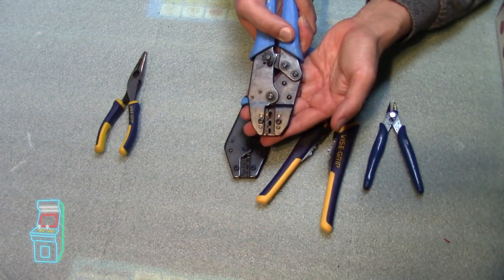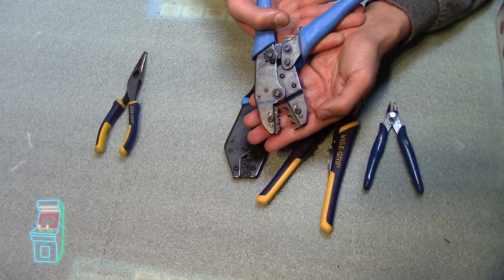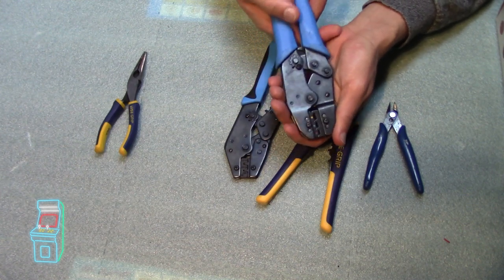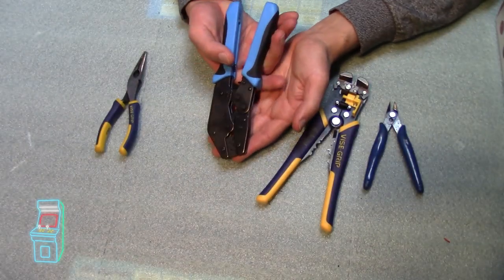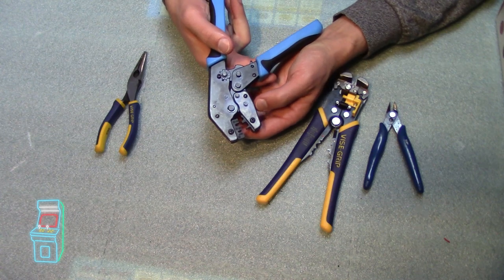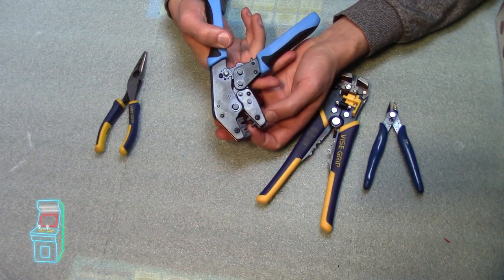This is completely different. You do not need this on this. Not to be confused, some people will put it in here or take pliers and crush it. That's really the wrong way of doing it. You're going to need this. If you look at the teeth, they're a little different. They're kind of angled. And what that does is you put the thing inside there.